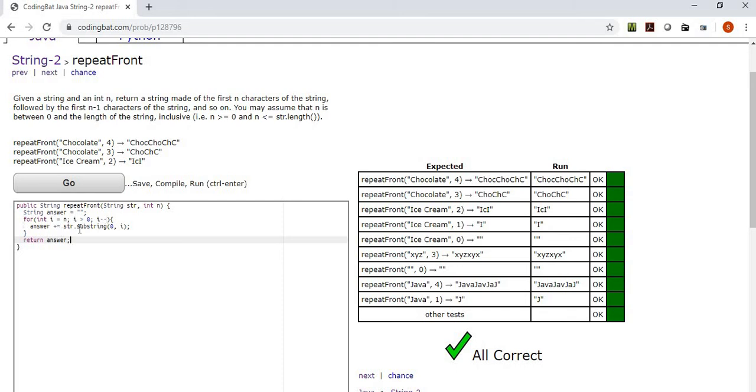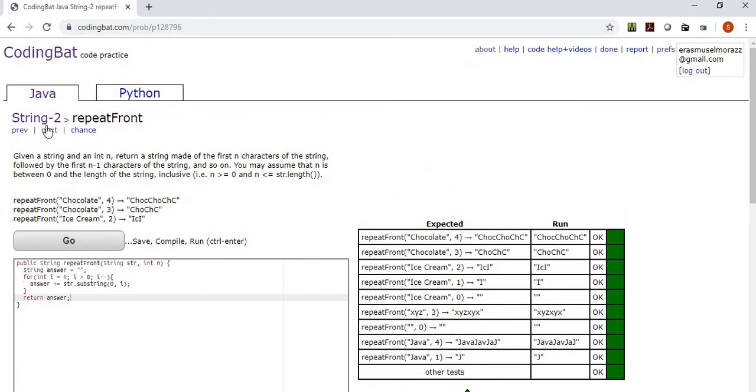And we're going to add to answer str.substring from the first character 0 to whatever currently i is. So it's going to be the first 4 in the first iteration. Then n is going to drop by 1, be the first 3, then it drops by 1, first 2 characters, and then the first single character.